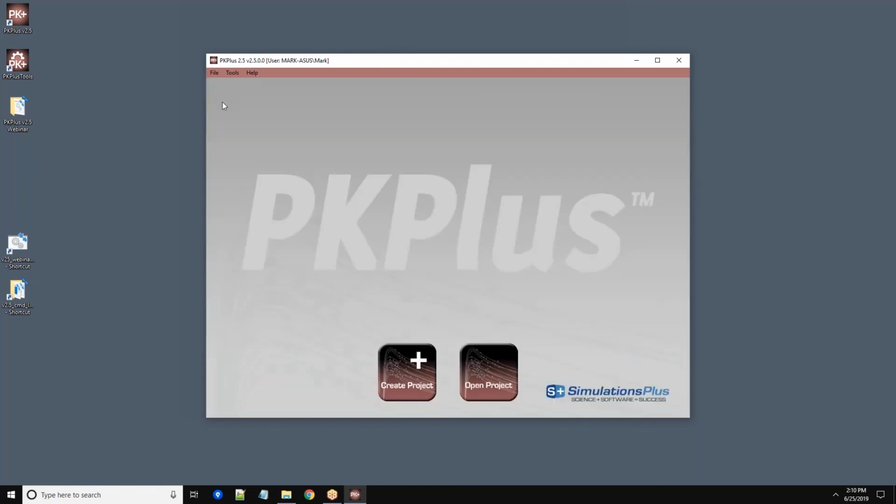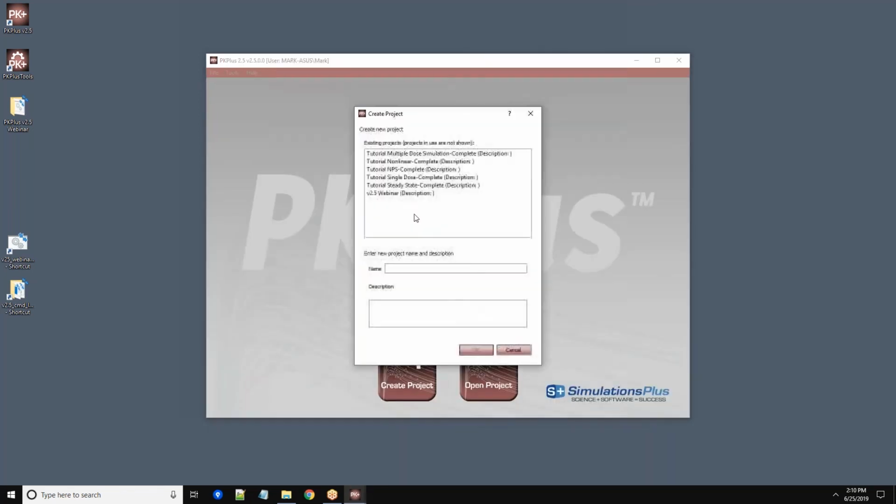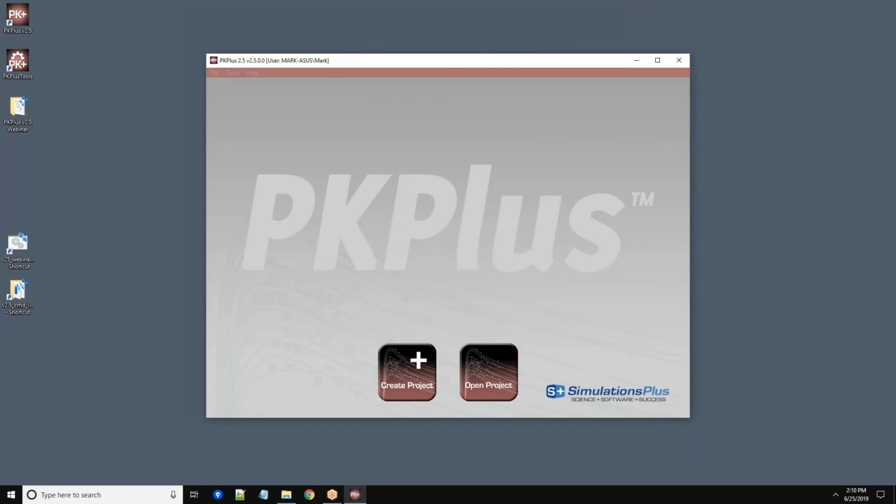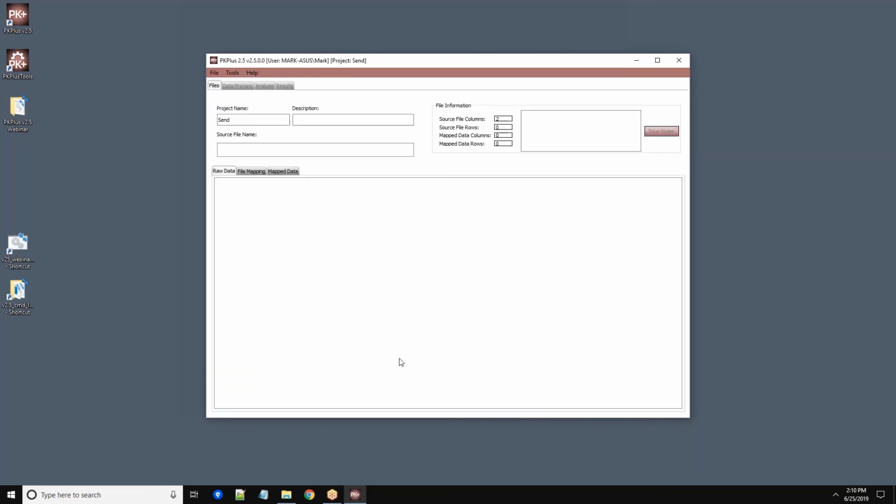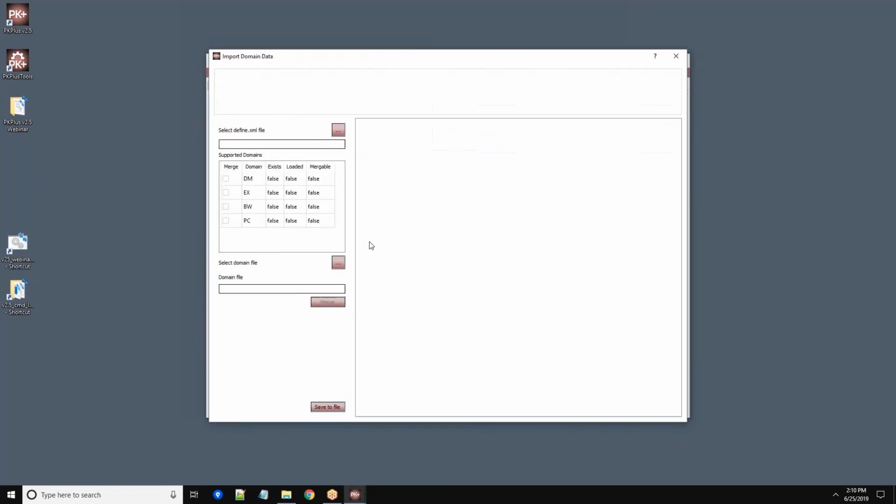So what I'm going to do is close that project and create another one just to give an example of the SEND input. And what we'll do here is create a project, but we want to pull our PC data in. And what I'm going to do is pull up the SEND dialog. Now you have a couple of choices. You can point to a package if you had it.